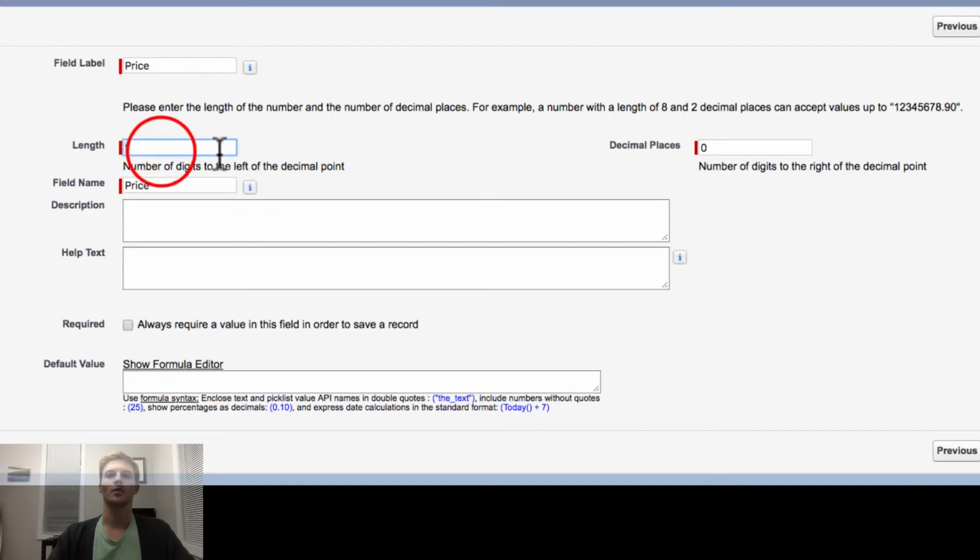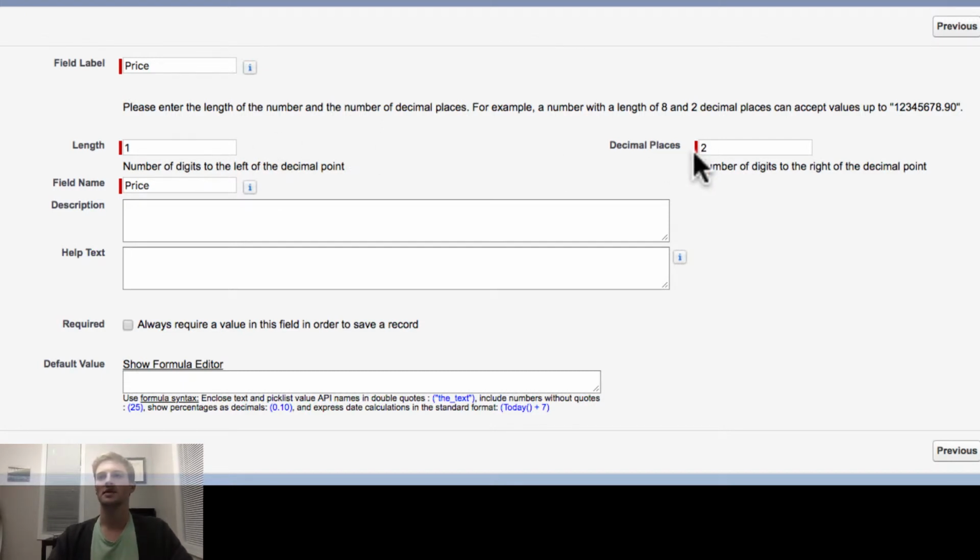Yeah, and actually this is to the left of the decimal point. Right now I have 0 decimal places. So this tells us how many decimal places we can go to the right. So maybe we want to go 2, because with prices, it usually has 2 decimal places to the right. And with properties, it might not have any decimal places. It might just be whole dollar amounts.